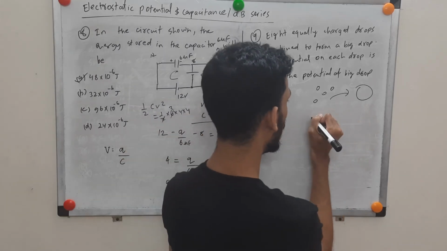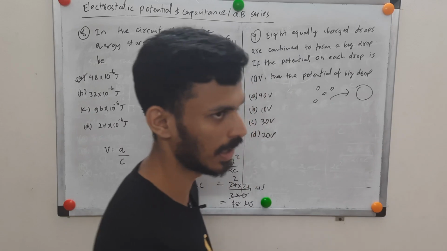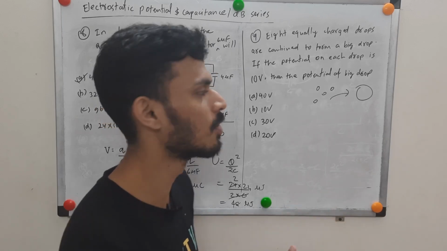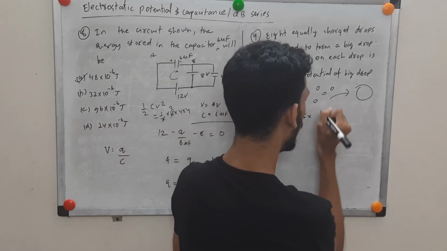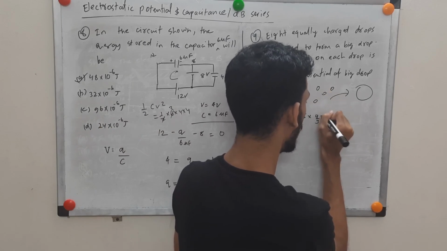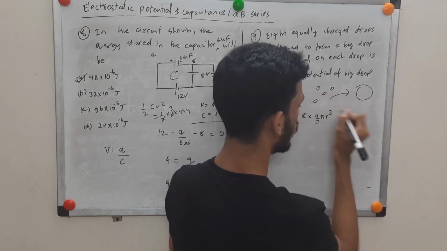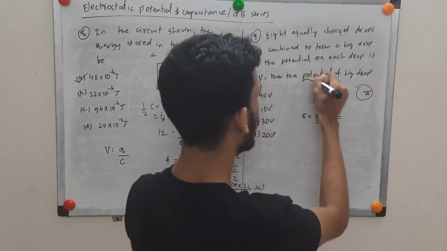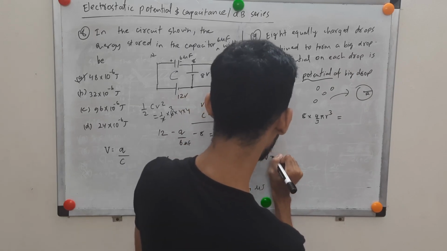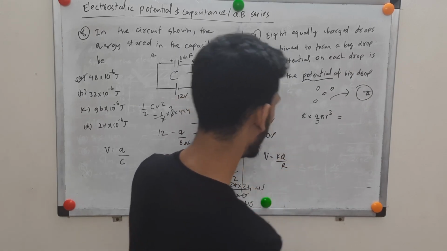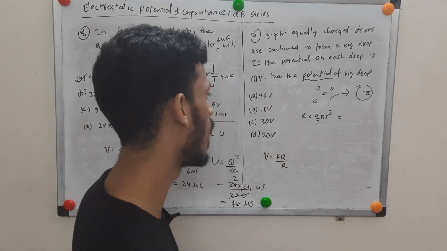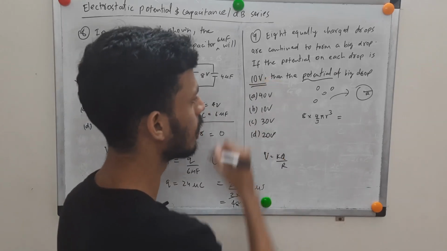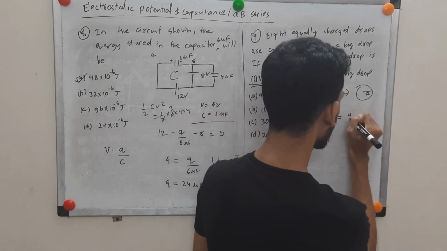First of all, the volume will be conserved. Whatever the volume of these 8 drops is, they combine to form the bigger drop. So 8 times the volume of one small drop; let's say the radius of the smaller one is small r and the bigger one is capital R. You are supposed to tell the potential of the big drop, which is basically KQ by R. But you don't know what this Q is, or what this R is. You'll have to obtain it in terms of the smaller drops, for which you know the potential. So you'll have to do some manipulation.